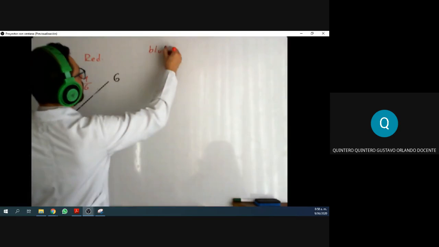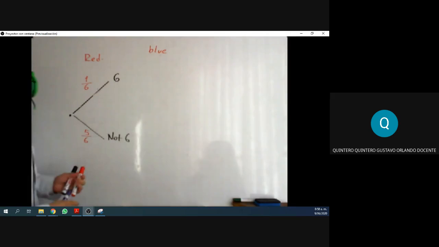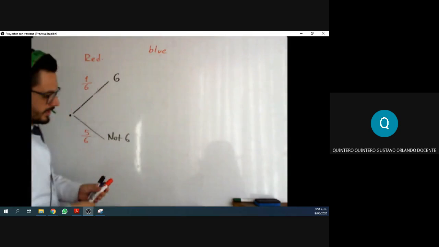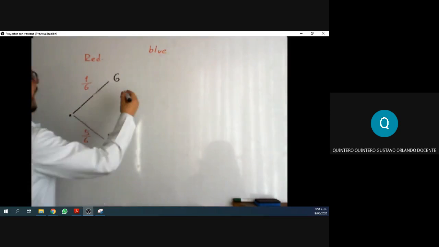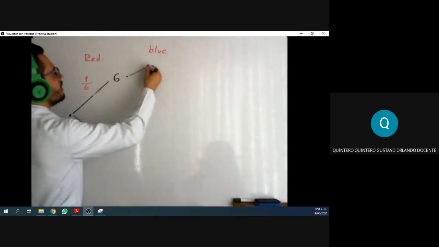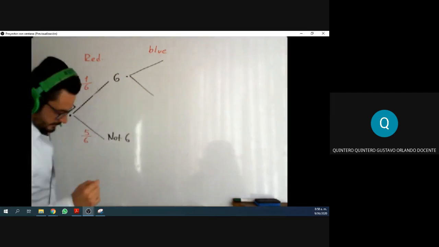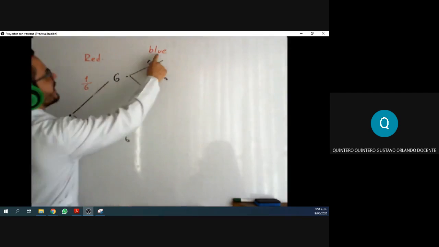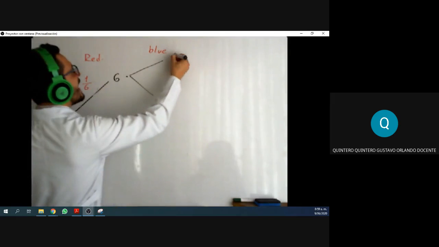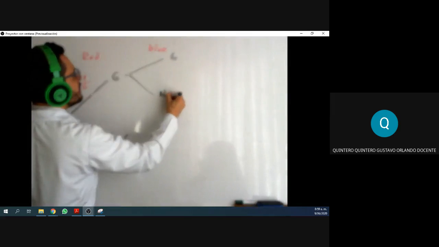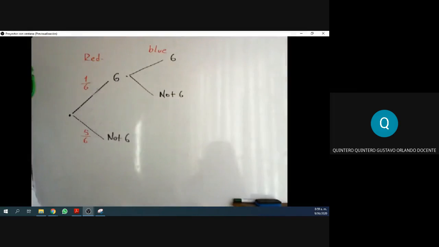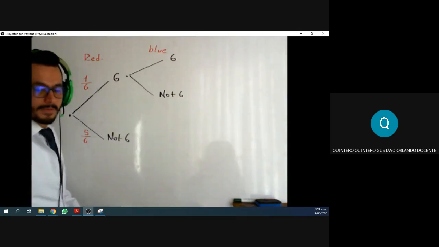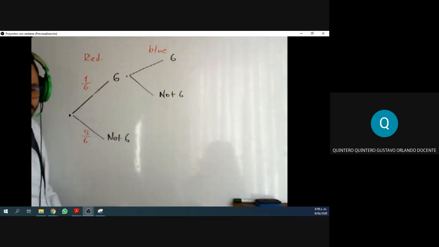Blue. Right? And if we throw the blue one, this is the different sector for the different possibilities. Now, from here, I could have 2 possibilities. If I throw the second dice, I could have a 6 or maybe not a 6. That could happen if I throw the second dice, just what happened in the first one.